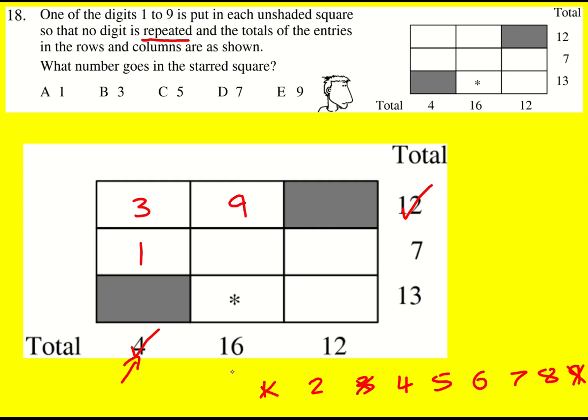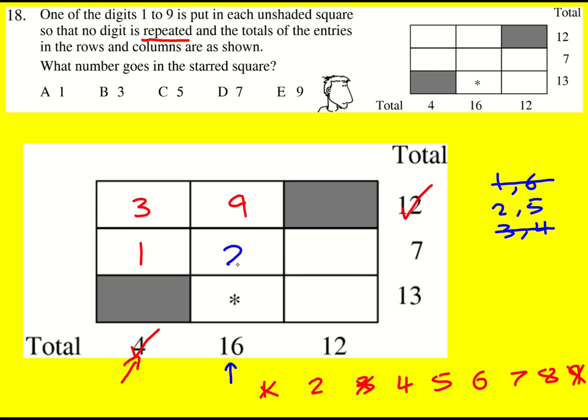Right, I'm now going to look at this big total, 16, because I've used a 9. So I need to make up 7. But to make up 7, I'd need either 1 and 6, which I can't do because I've already used a 1, a 2 and a 5, which is going to be possible, or a 3 and a 4. That's the only way, but I've already used a 3. So I'm going to have to use a 5 and a 2. But if I use 5 here, then this would have to be 1, and I'm not allowed to reuse 1.